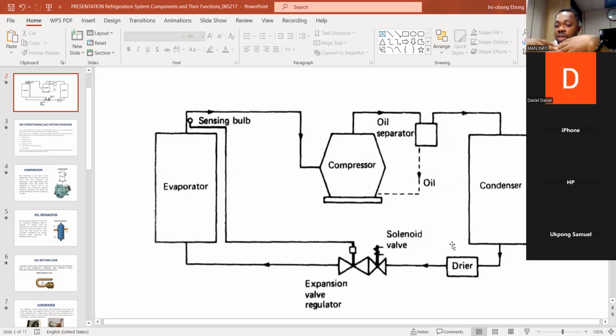The contactor will now close the loop and tell the compressor to start. And when the room temperature is cooled to the set temperature, the thermostat also sends information to the contactor to disengage, and when it is disengaged, your compressor stops working. So what's sending information to your compressor or to the system to work is your thermostat.